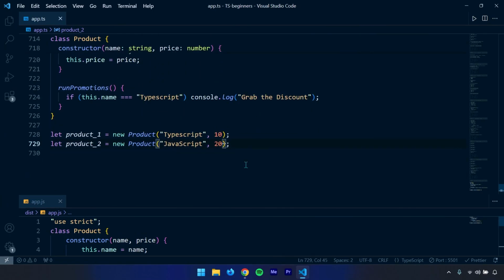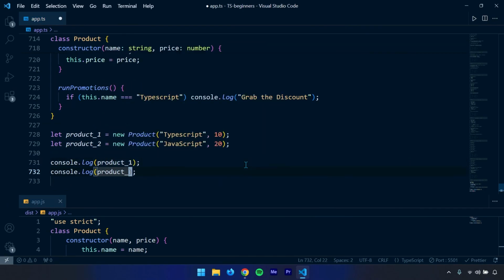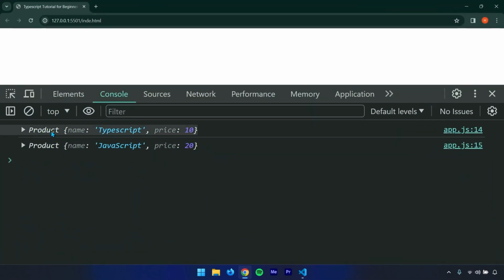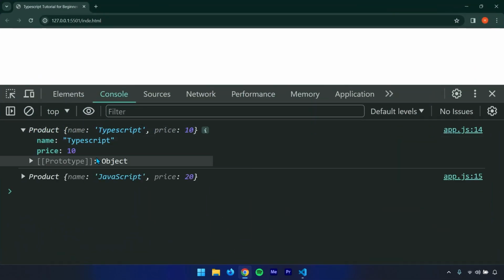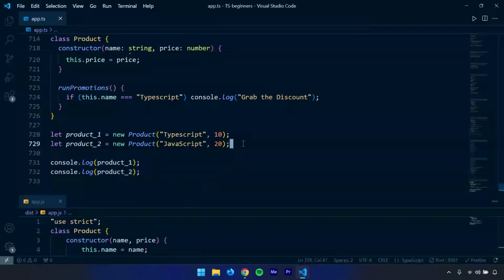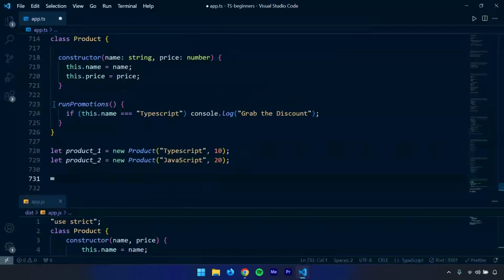Let's log into the console and let's see that. So I'm going to say log product1 and product2. If I save that, jump into the console, we can see two objects. So these two objects are instances of the Product class. Keep that in mind. All right, now what I'm going to do is run this method.